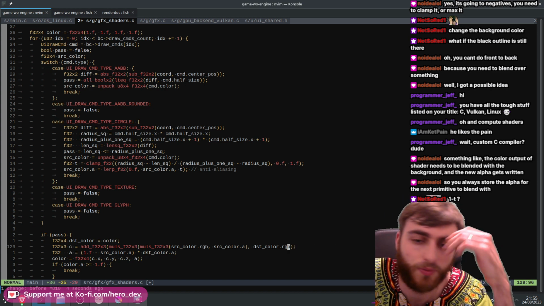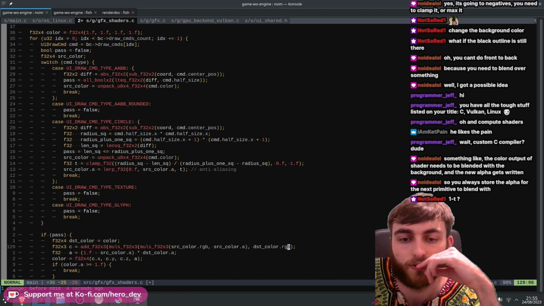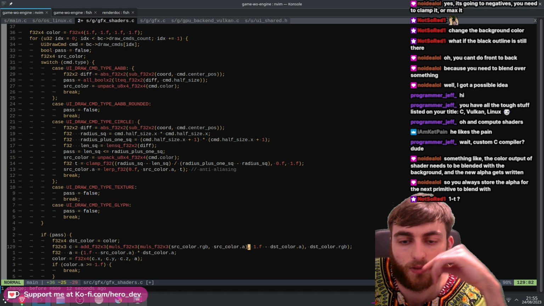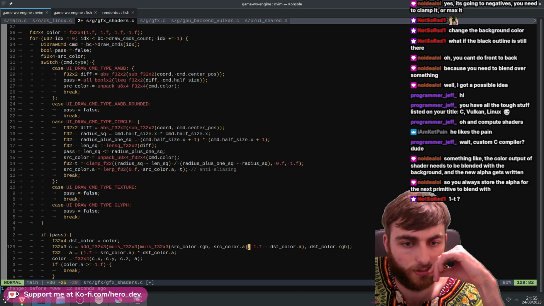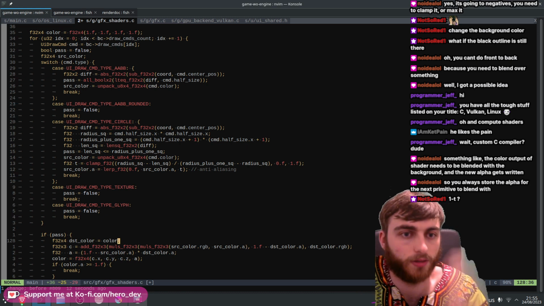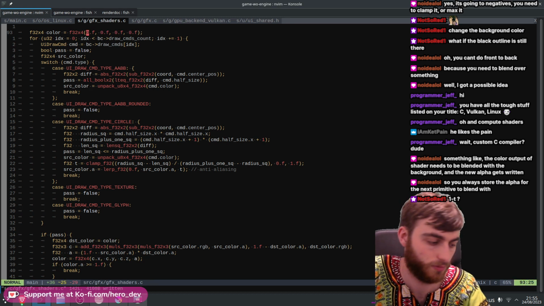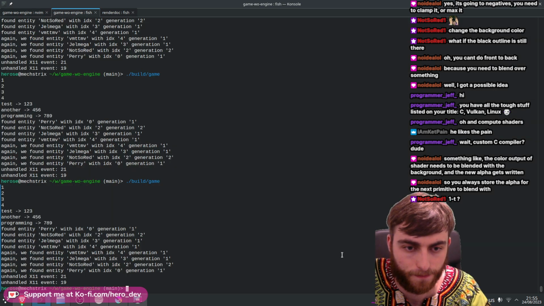No, because that's already pre-multiplied, isn't it? Is it pre-multiplied? Yeah, that would already have been pre-multiplied with the alpha anyway. So you leave that alone. Cool. Yeah, I think that works. So instead we'll start off with pure zeros here. I think that's the fix. Let's try it out.